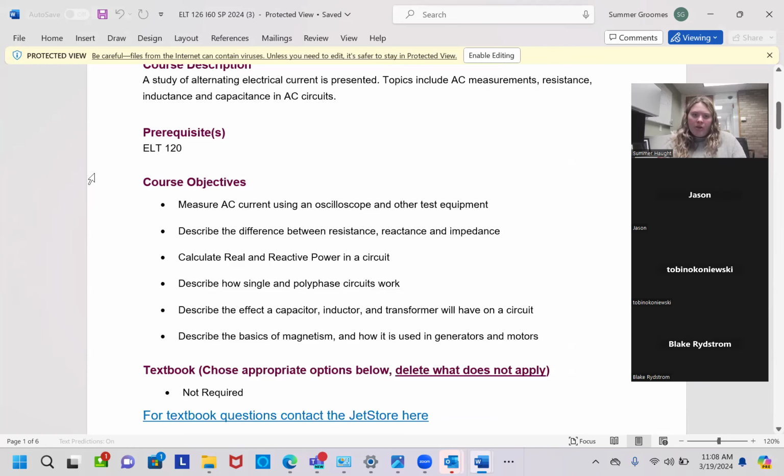120 is a prerequisite for this course. When a course is a prerequisite, it means that you have to have gotten at least a 2-point in 120. So all of you on this call should know what you got in 120. The grade should be available to you now. If you did not get at least a 2-point, you can't take this class. If they didn't catch it, I would definitely shoot your navigator an email, because it could be a way bigger concern in a couple of weeks if you start taking this course. So just be mindful that you need a 2-point in 120 in order to take this class that you're in right now.